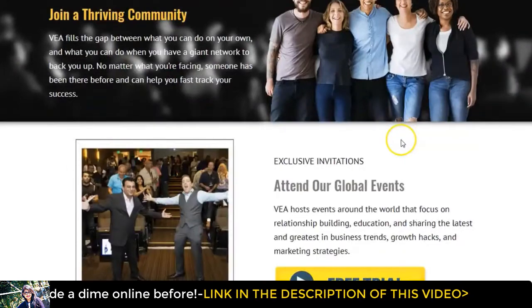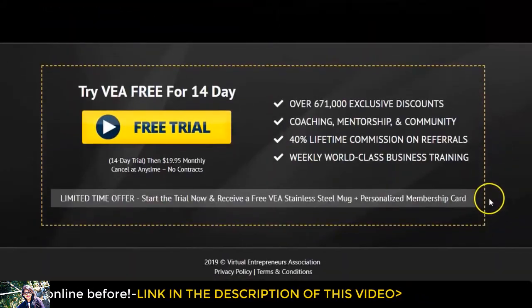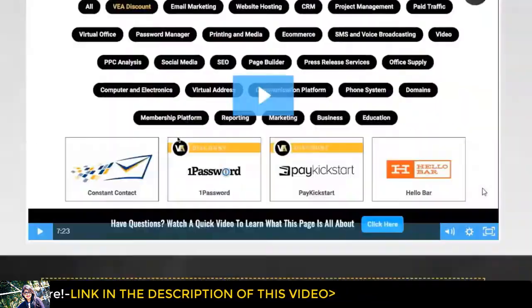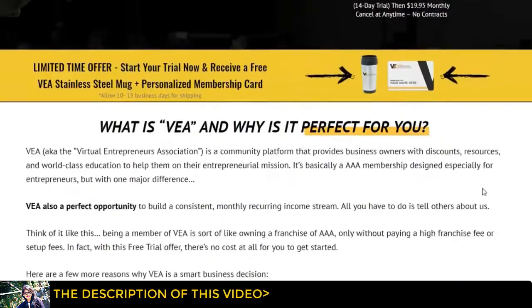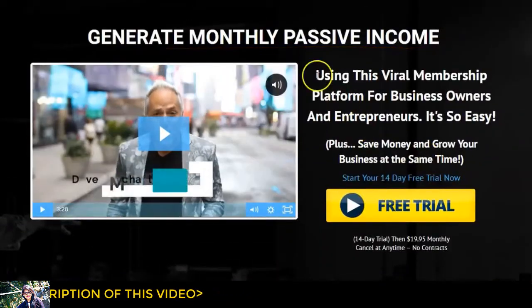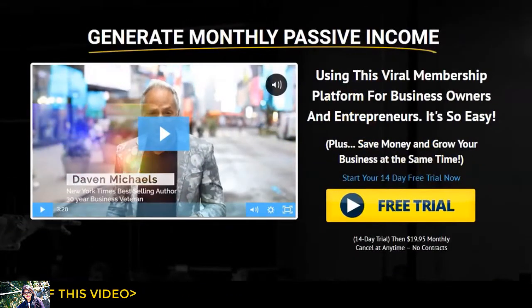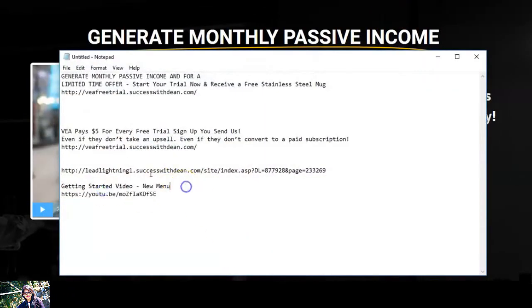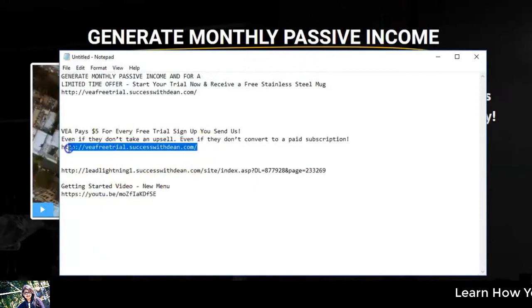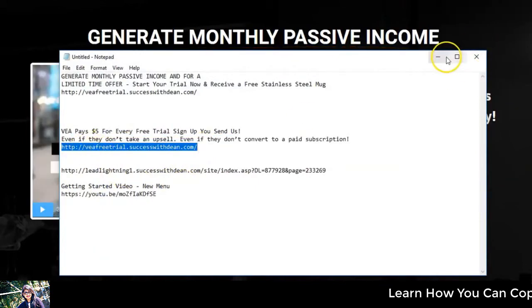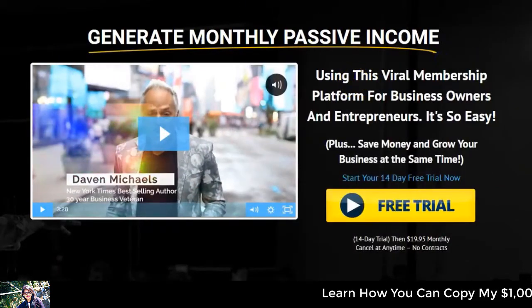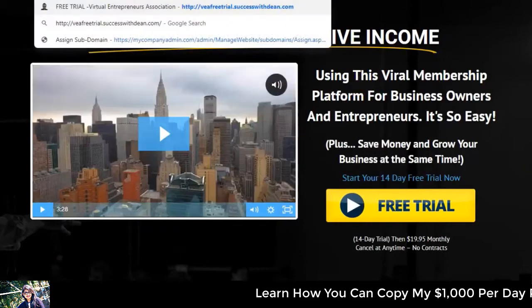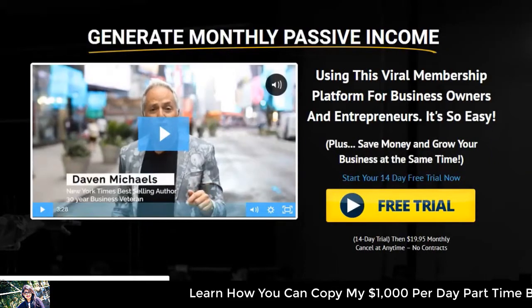Using the Power Lead System, I actually created a capture page and connected it. Let me show you the capture page real quick. Here is the capture page I created for this using the Power Lead System.